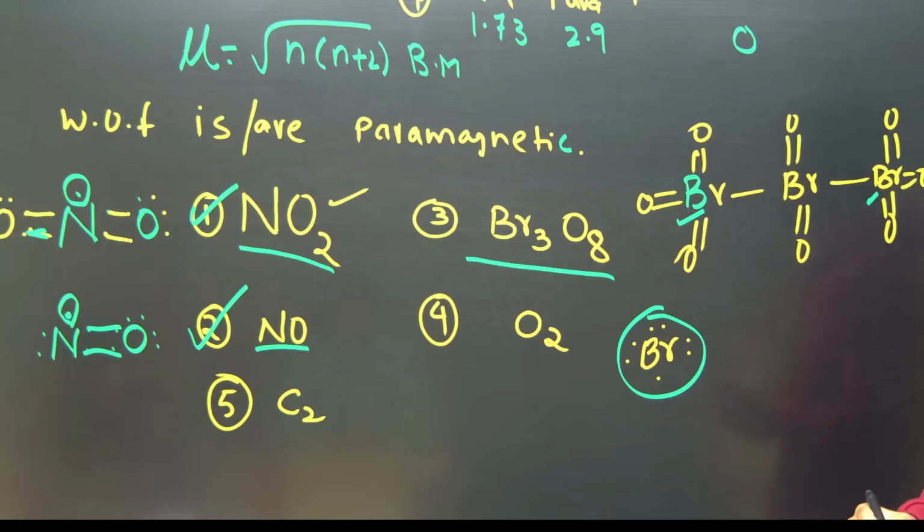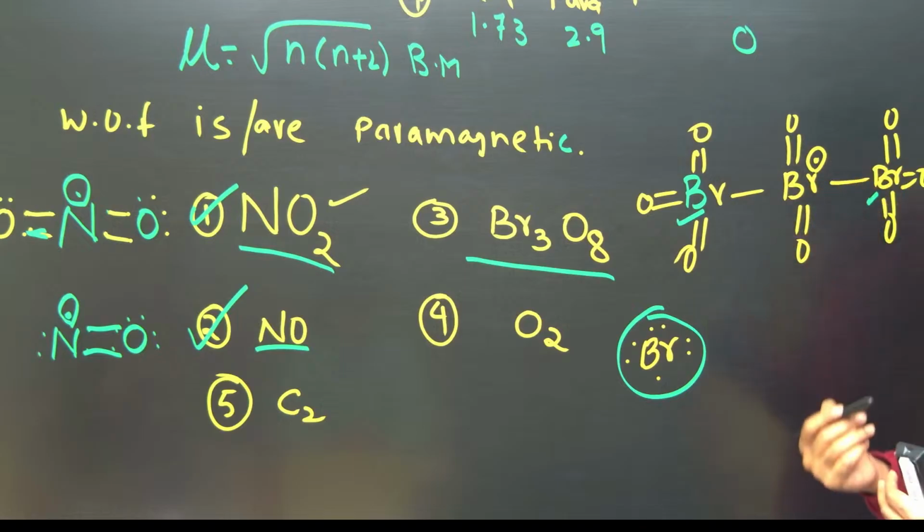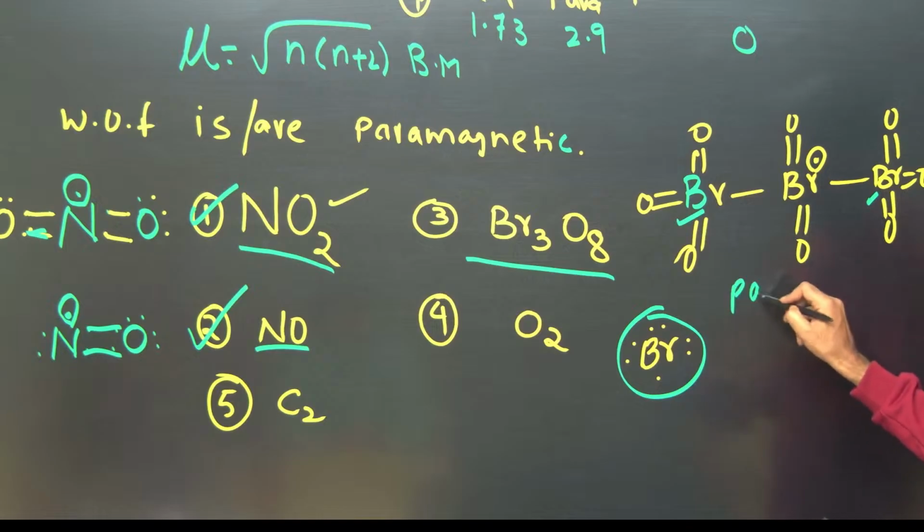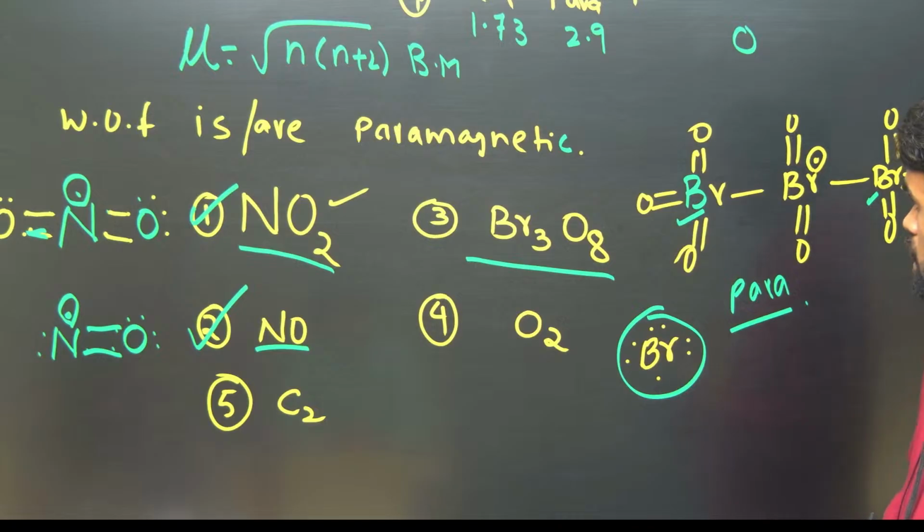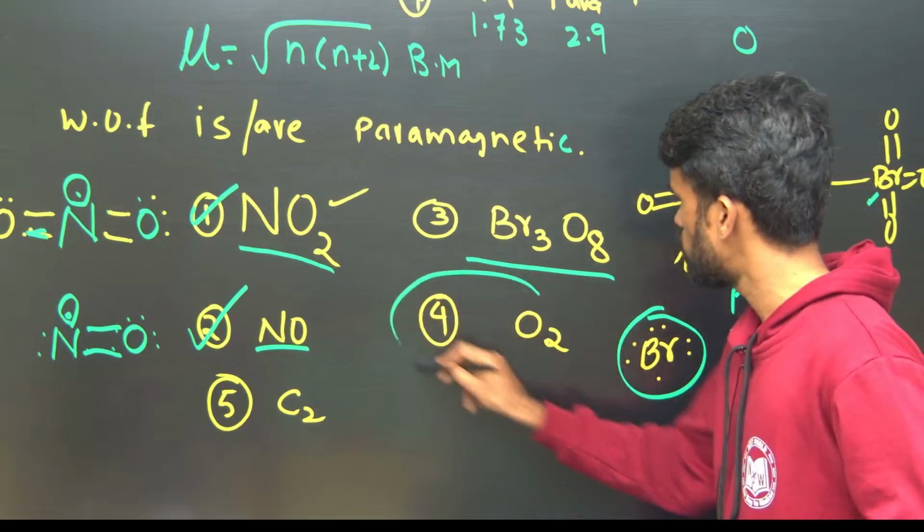Only 6 bonds are there. It means that the 7th electron remains unpaired. So that makes it magnetically active, I can say a paramagnetic substance here, this one also. Is this clear or not? Yes or no? Right. Next, what about the O2 molecule?